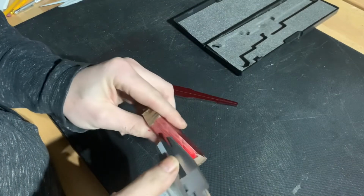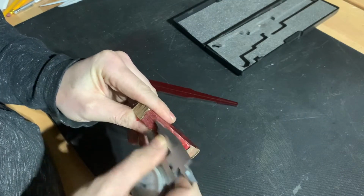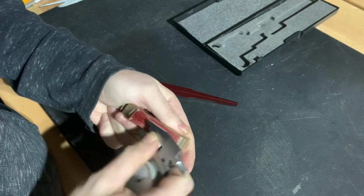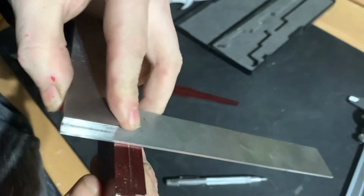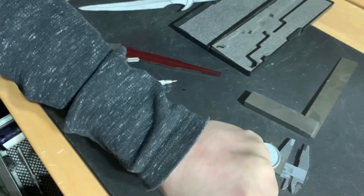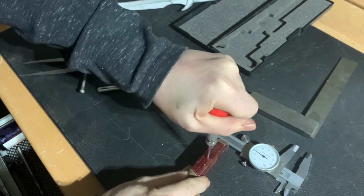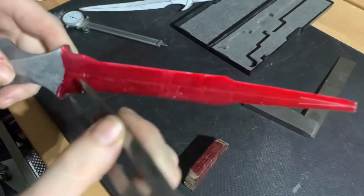We will be using the digital readout function of the mill to make sure we're cutting in the right location, but it's still a good idea to put some layout lines anyways. Here we're doing a no-no. We're using our calipers to scribe lines, and then we use our machinist square to put a center line on the face. This center line will line up with the center line we previously scribed on the dagger. Then we use a center punch to dimple where those two lines cross. That'll be the very center of the socket.